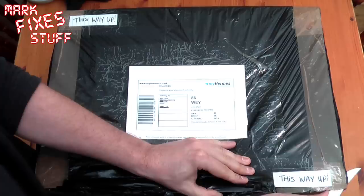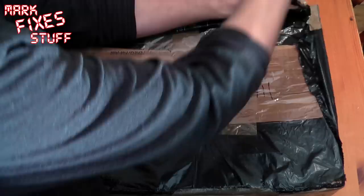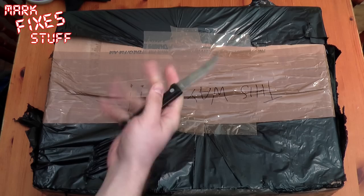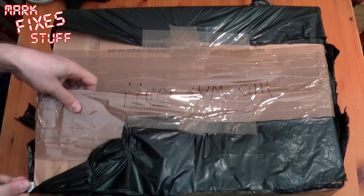Oh my goodness. It still says this way up inside. What the hell? Oh yes, that's it. That's what we want. No opening. Goodness. I might actually run out of energy before I open the box. Let's see. There we go. Slit it open. Well, the packaging's good, Matt. I'll give you that for the price of a first-class stamp.